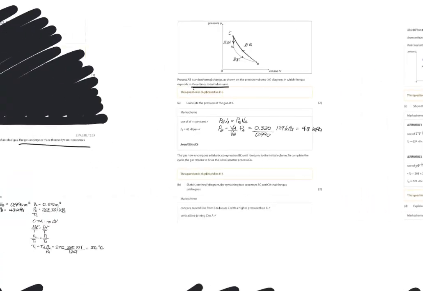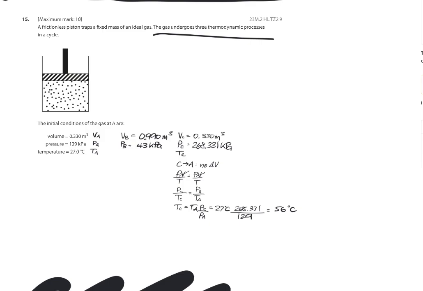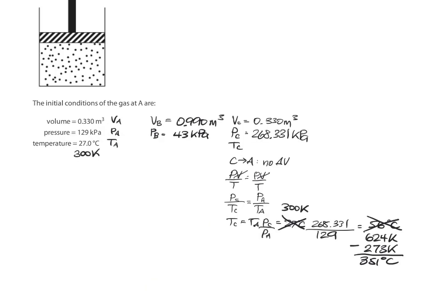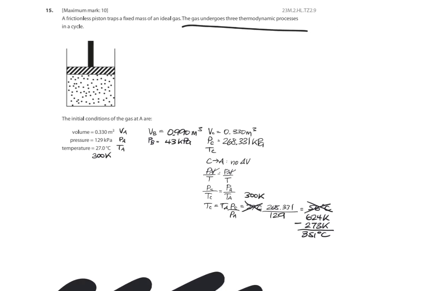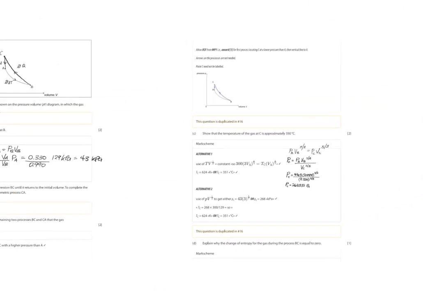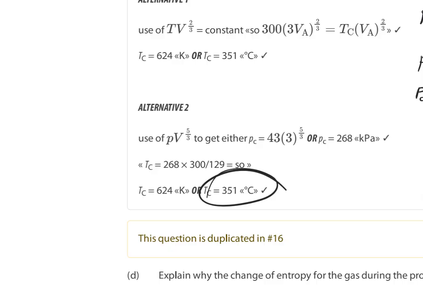Oh, I am the dunce. I fell for that, like, classic trap. We don't work in Celsius, all right? We got to work in Kelvin and then convert it back. Let's try 351 degrees Celsius, right? So yeah, always work in Kelvin. I made that mistake. I can't believe I made that mistake. So 351. Yes. There we are. 351.